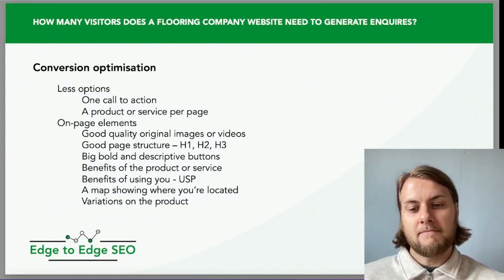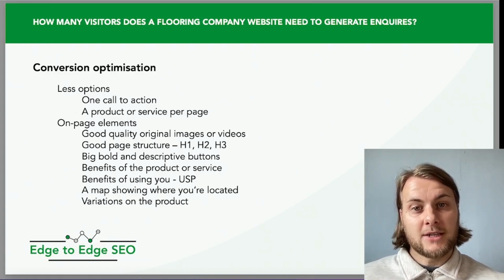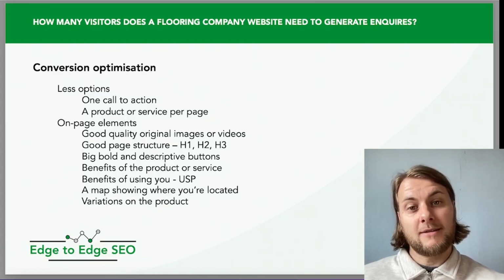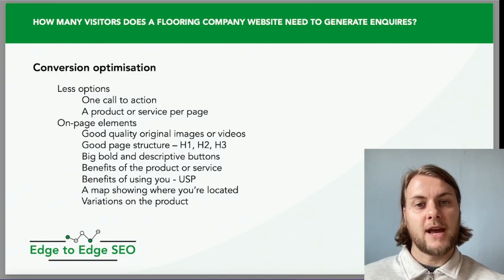And then next is a map to show where you're actually located or the area that you're serving. If you go onto a website and you can see that the area that you're targeting might be Manchester, and you've got a map on that page that's circling off Manchester or an area within Manchester, it's a lot easier for you to see that this is the place that you're actually serving. This is a visual representation of the areas that you're covering.